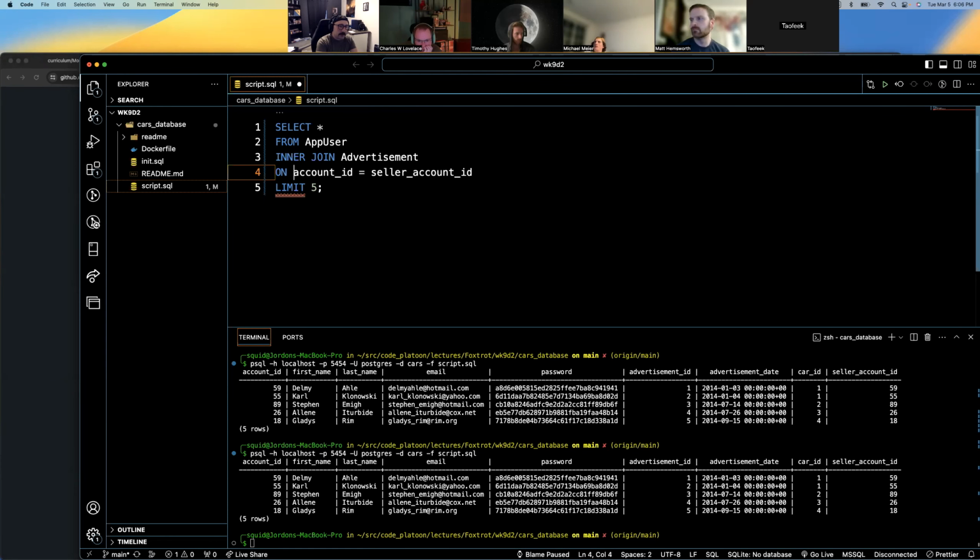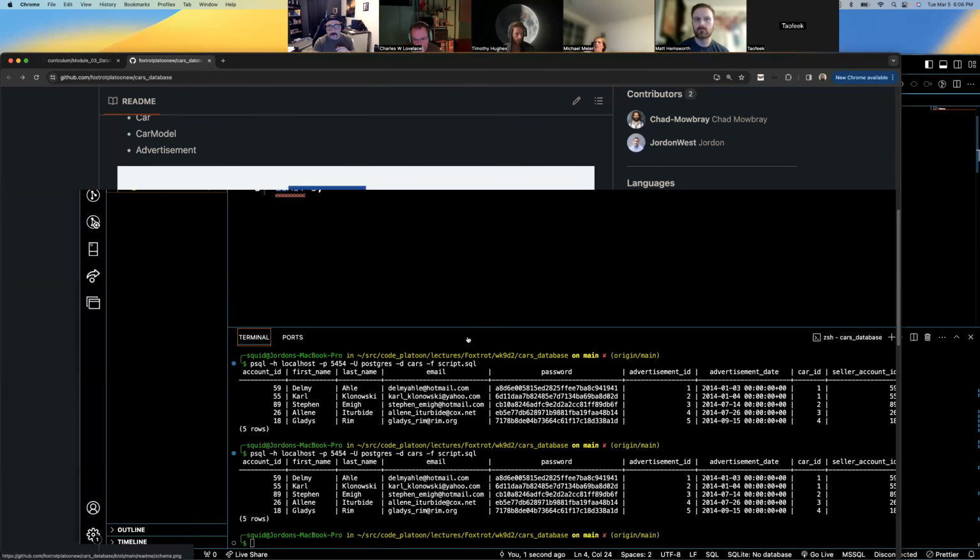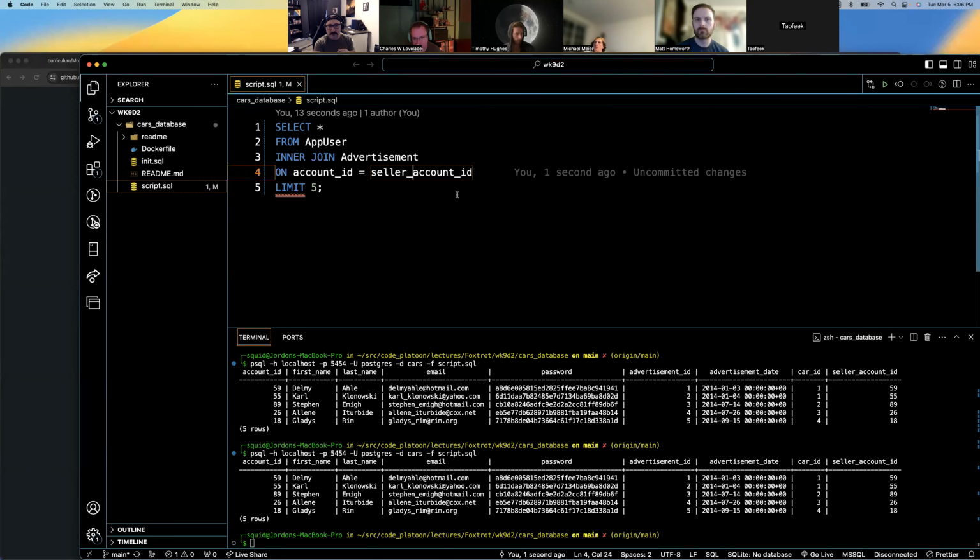You only need to fully qualify it if it's not unique. If seller account ID over here was just account ID, which would be fine, that's not weird, then you would want to fully qualify which table it's coming from.